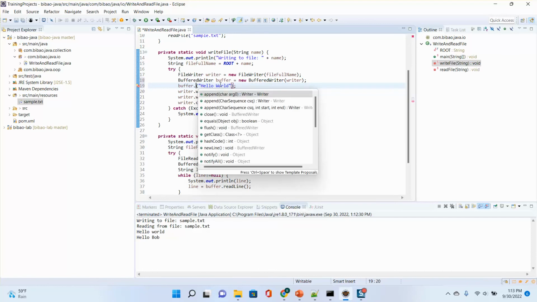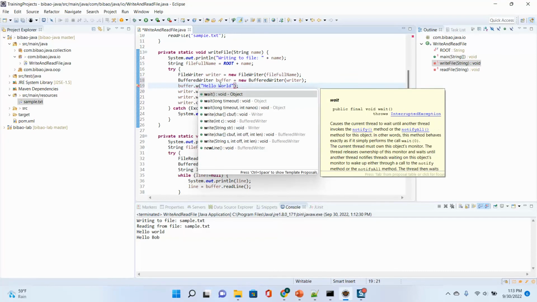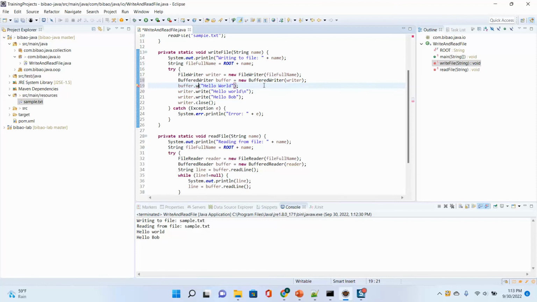Do we have buffer? In my memory, there should be something like write line. Looks like it doesn't have, but it has a new line for this one. Not sure about this one.